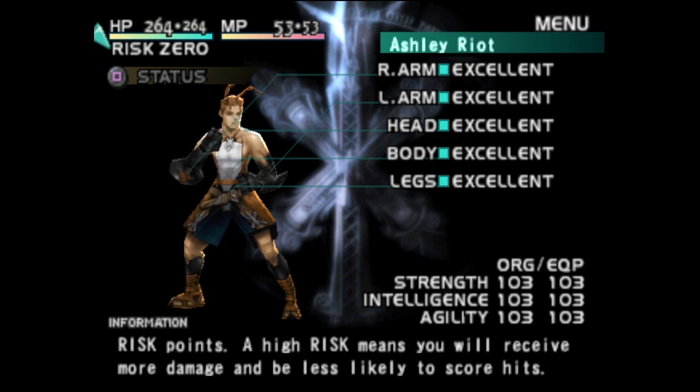So whenever you use your weapon, like you strike the enemy, you will increase your risk. Now, how much the risk increases by depends on your weapon. We'll see later that weapons have a base risk value. That's the risk that is added to your risk when you do the first strike. Every subsequent strike will depend on your abilities.